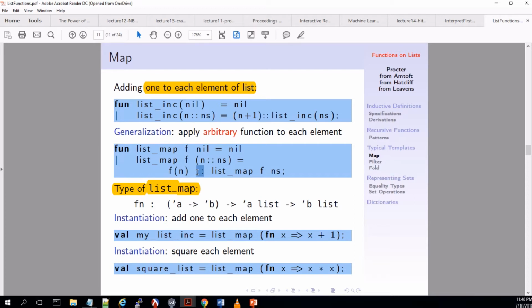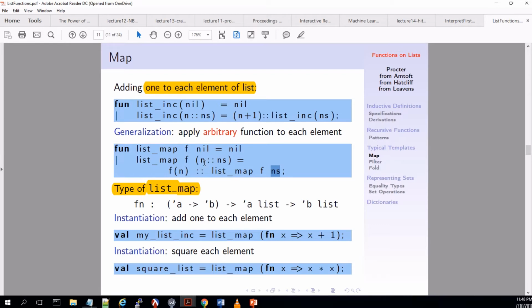Then recursively apply the same map function using f and the body of the list. It's a bit tricky there, but it's not that difficult. You just need to give it time, you will understand it.